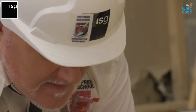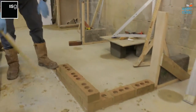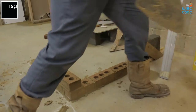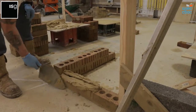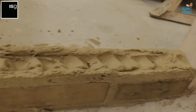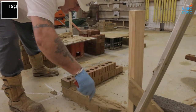Then we run the line across the two points. So we've got a plumbing point there, plumbing point there, plumbing point there. Then we go over to the other side, running back from the corner into the door frame. Drop and drag, make sure you spread your mortar. Go right up to the coin.